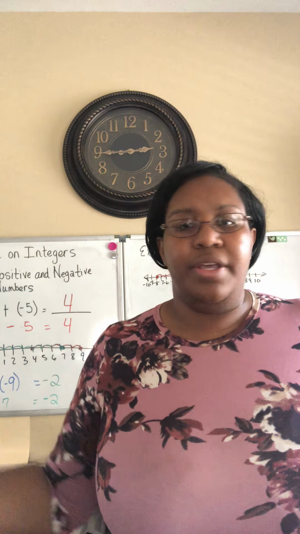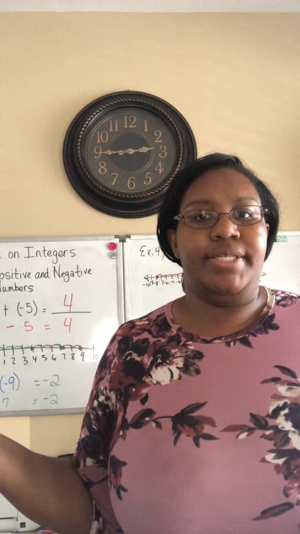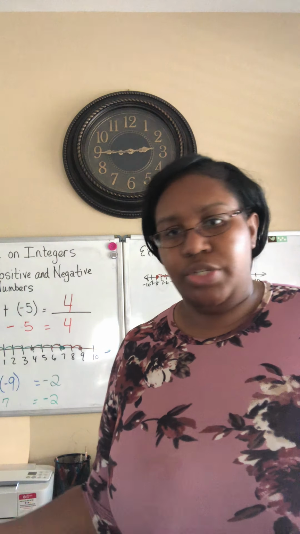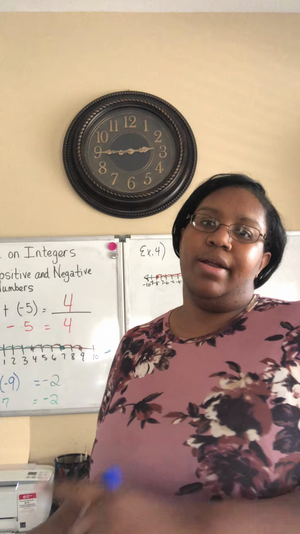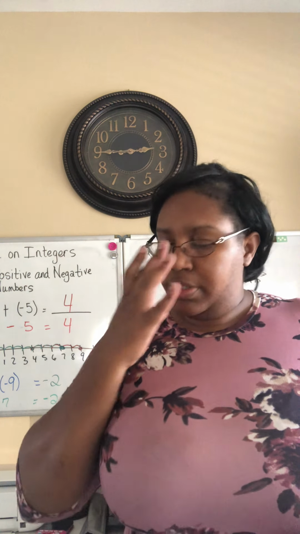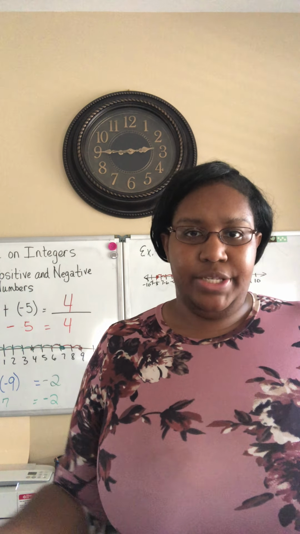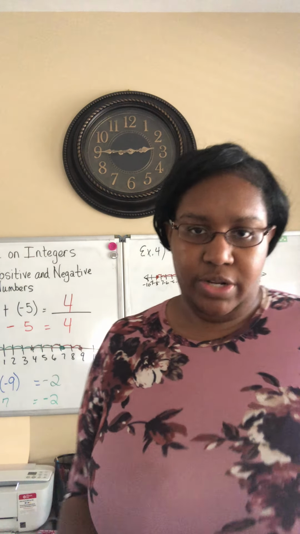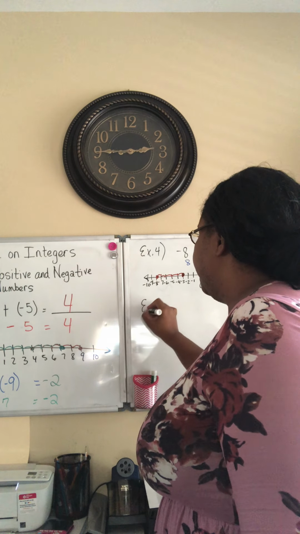If we were to plot 100 and something, say 122, plus a negative 150, you would go 122 to the positive on the positive side of the number line, and then plot all the way back 150 something to the negative. Okay, so it will work out even if you don't plot it on the number line. But this is how you get to it if you don't have a number line or the numbers are too big to fit on a number line. Let's try a couple examples using that so you can see what I'm talking about.